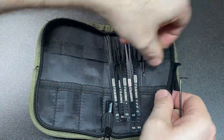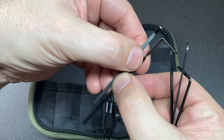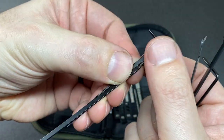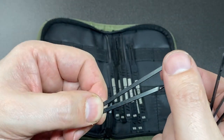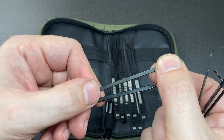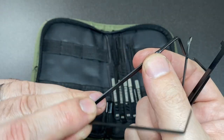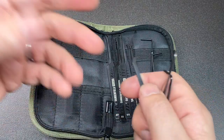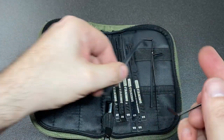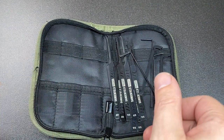You also get some turning tools — a standard and a twist L wrench, which again have that really nice black finish. It's not that weird painted finish you get on some of the cheaper Chinese picks. It does feel and look different; it's more satin, I'd say. Surprisingly, it doesn't take fingerprints or the oil from your skin too much either. You get a couple of top-of-keyway turning tools, and you even get one of the wire turners, which I quite like — they're quite strong and can be quite useful.